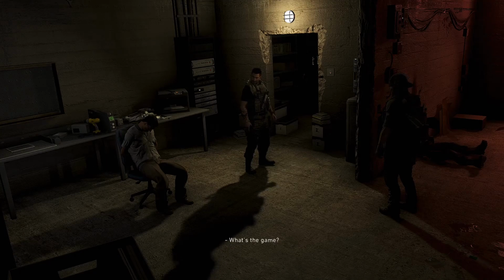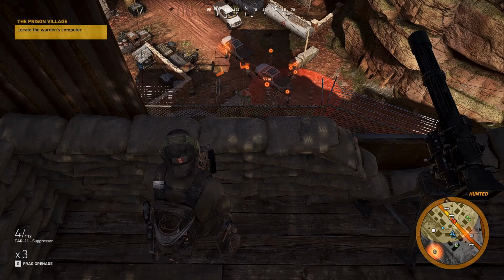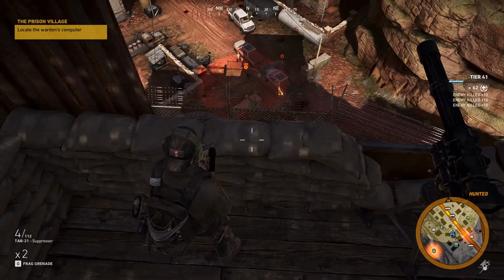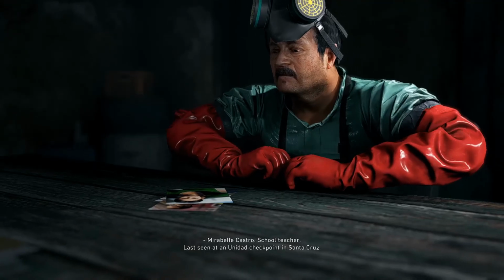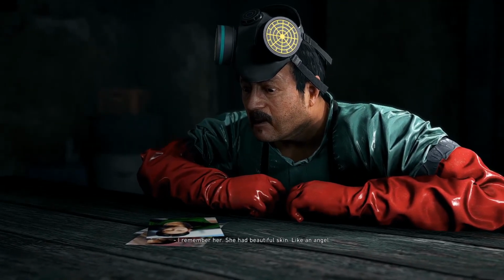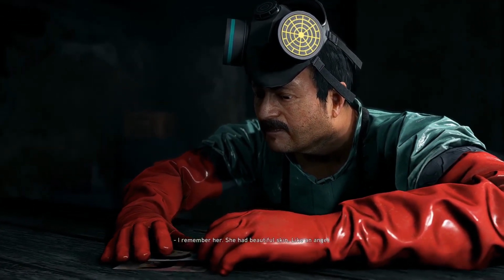Next, I completed the prison village, which gave me quite a few tier points because there were lots of enemies to take out. I managed to reach tier 40 during the journalist mission where you investigate all the disappearances that lead you to El Pozolero, aka the Stew Maker.